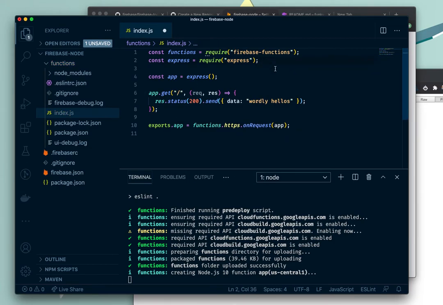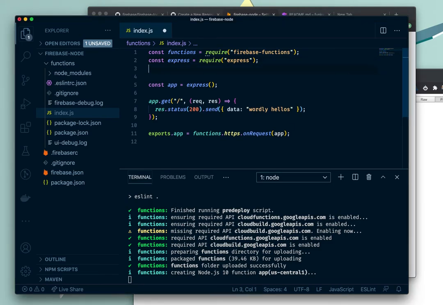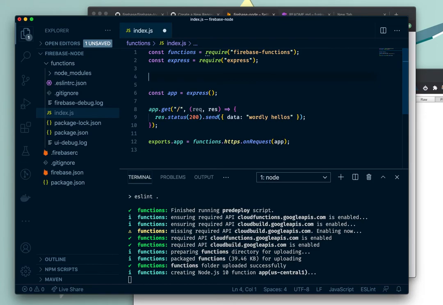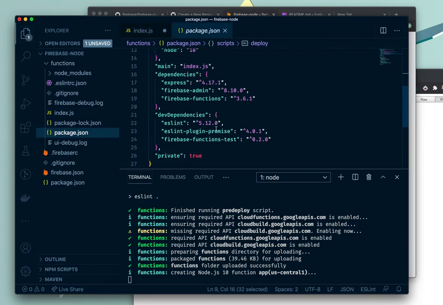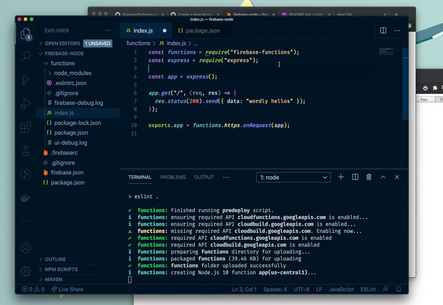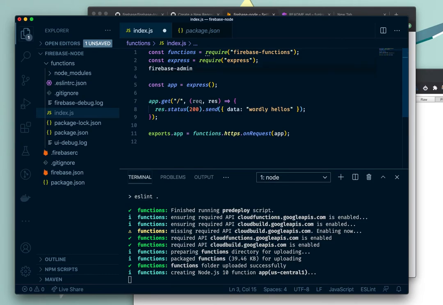If you're working with the realtime database or with Firestore, you're going to import them here. And actually, you know what? Maybe I missed a step here. We might need to initialize the app here for the permissions. I didn't use Firebase admin. Well, I guess it doesn't matter at this point because we're not using the database. But there's another package, I think it's already installed, and it's the admin. Firebase admin is basically the server permissions, right? This gives you access to the database and all that extra stuff that's really important. I probably should have included this, so apologies there.